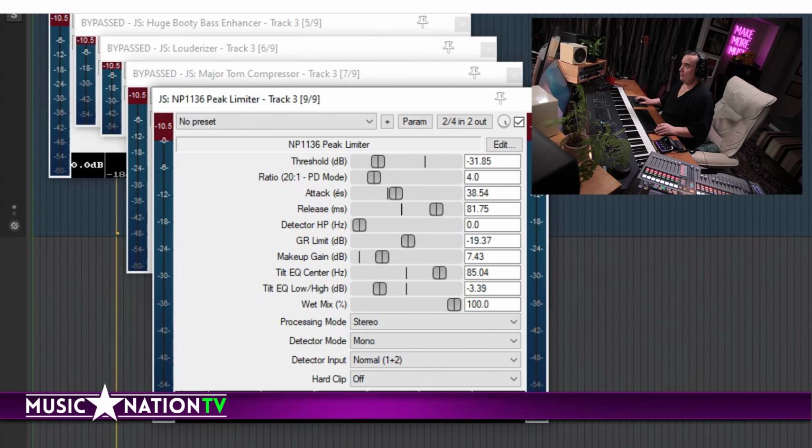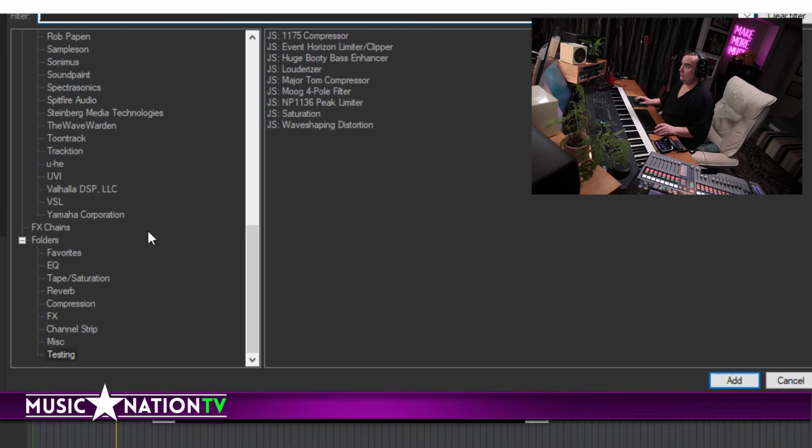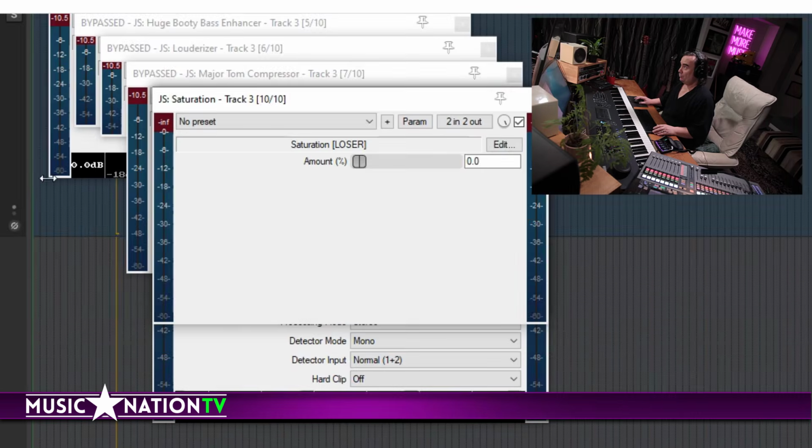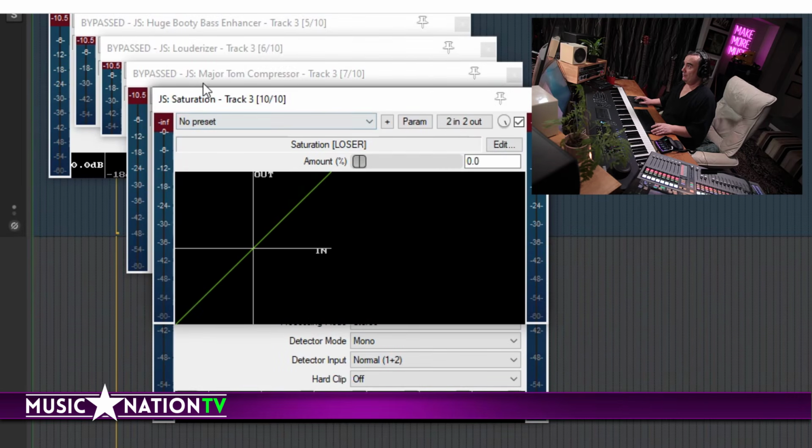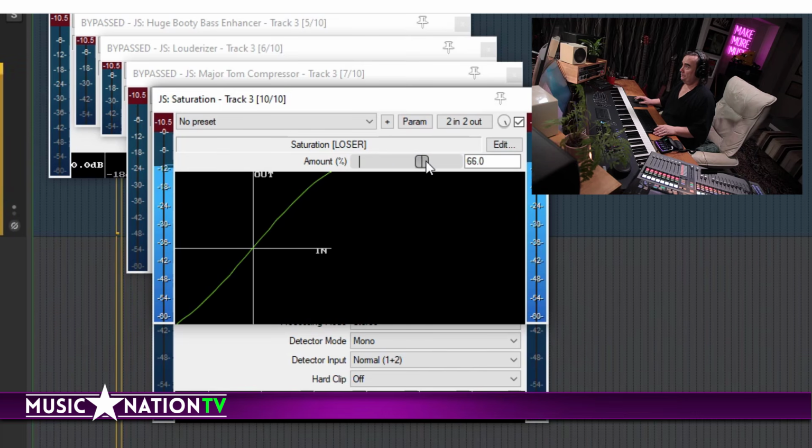Let's see, 1136, turn that one off. This is really cool, the next two, the saturators. This one here is more like a mixing console saturation, so it's very subtle, but it's lovely. That's basically it.